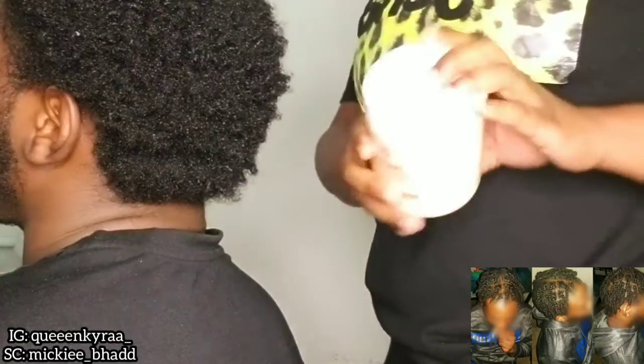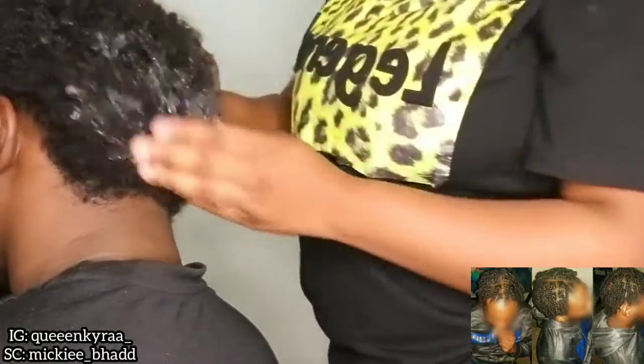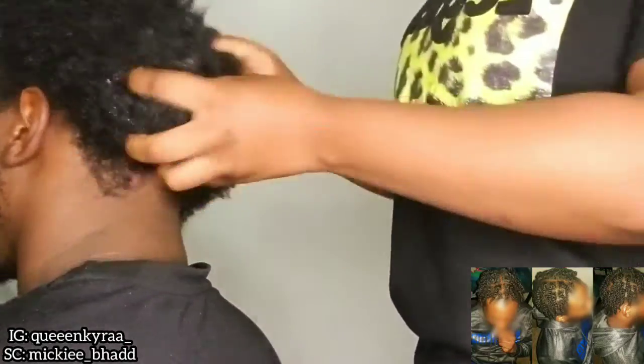Also, I will be applying some conditioner to his hair just to soften it up a bit before I comb it out. Now, I'm just massaging it gently onto his hair.